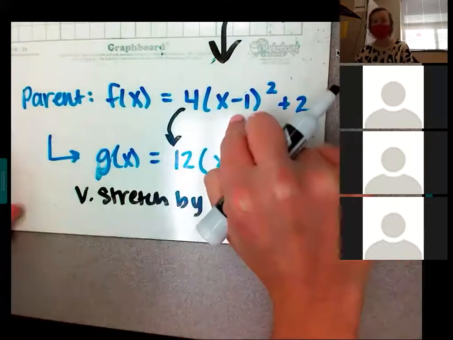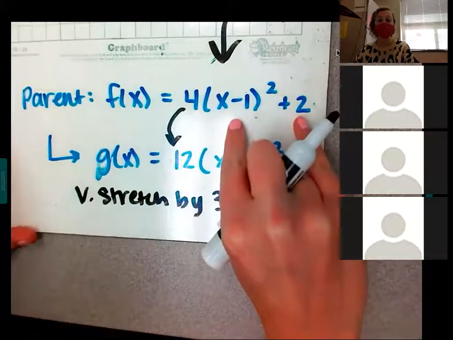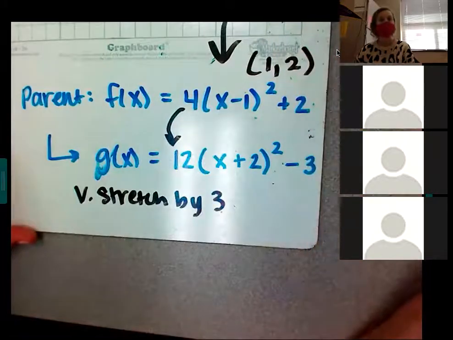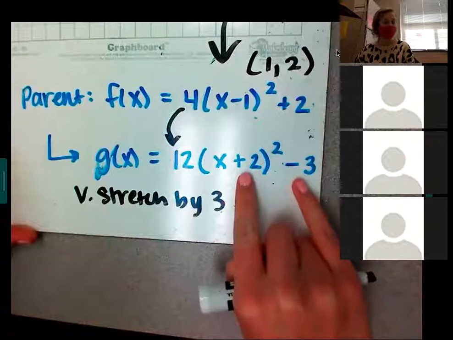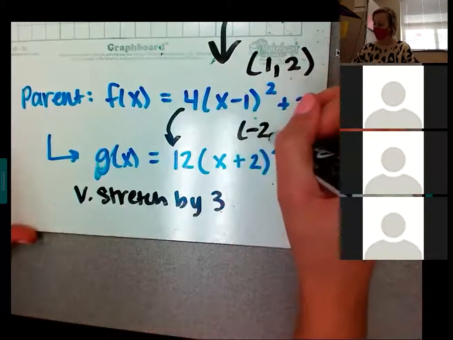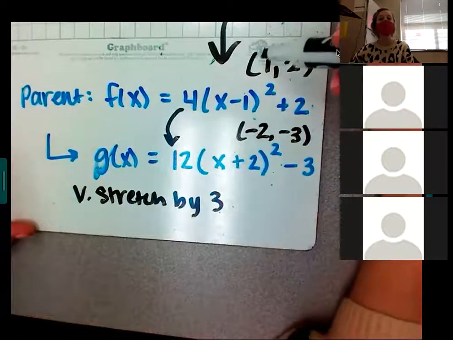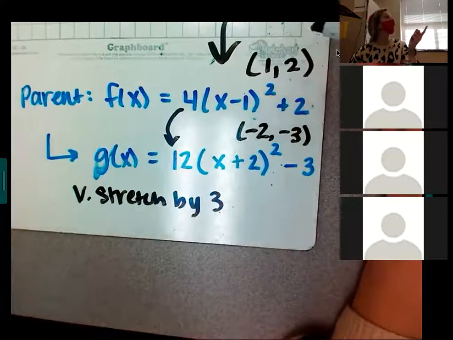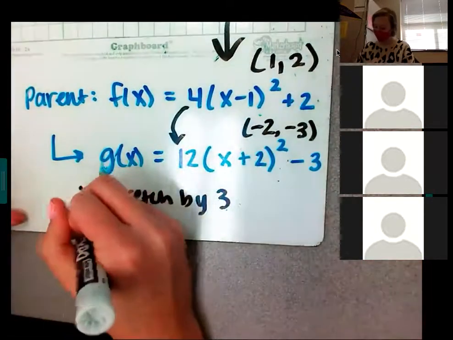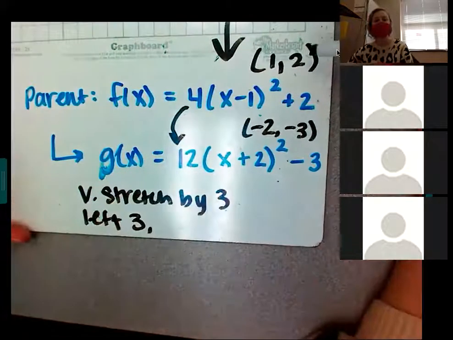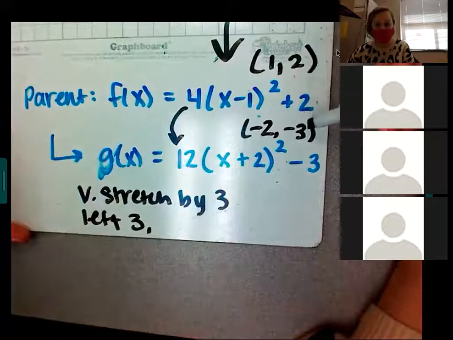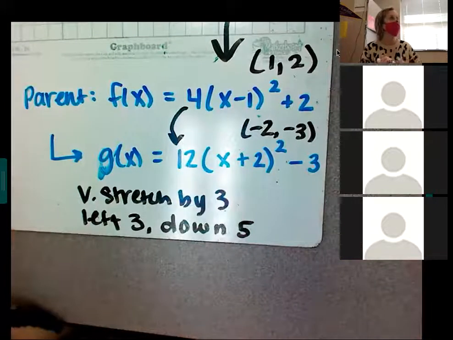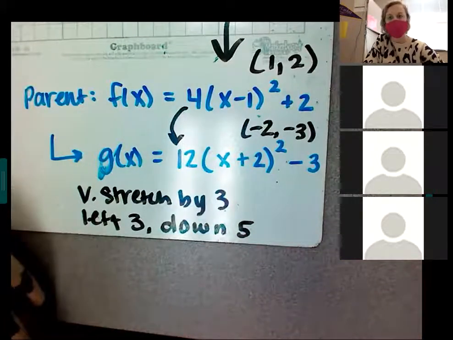All right, so let's look at the inside. The beginning one, and I'm going to look at the outside too, if that's okay with y'all. This vertex would be at 1, 2, right? What would the bottom one's vertex be at? -2, -3. Very good. -2, -3. So y'all look, how do we get from 1 to -2? How does it move? Left 3. Good. Left 3. And then how do you get from 2 to -3? Down 5. There y'all go. Does that make more sense? Okay, good. All right. So let's pause.